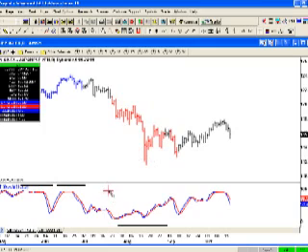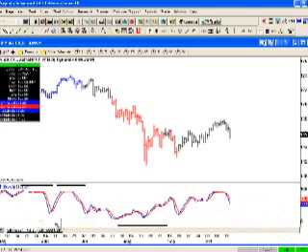Now down at the bottom is my Advanced Get stochastic. The red and the blue line are the actual stochastic study itself. This indicator is bound by 0 and 100. In other words, on the bottom down here, we've got a level of 0. On the top right here, we've got a level of 100. Neither the percentage K or D will ever get greater than 100 or less than 0.